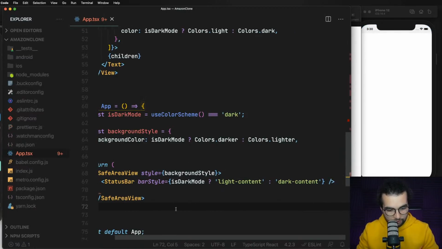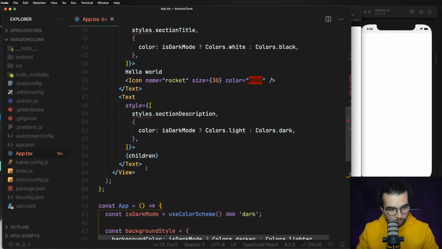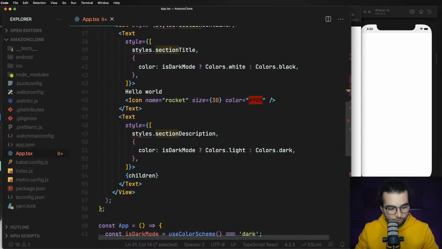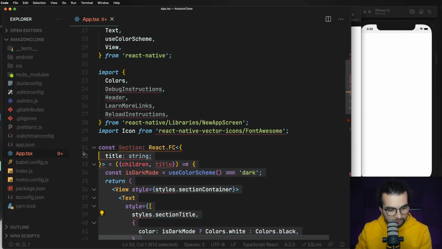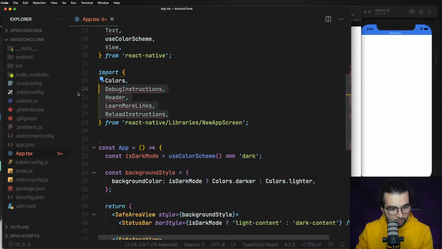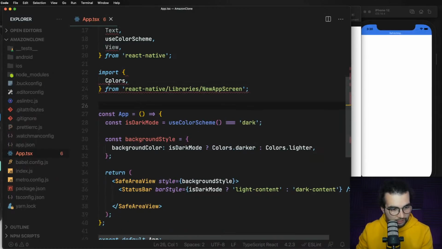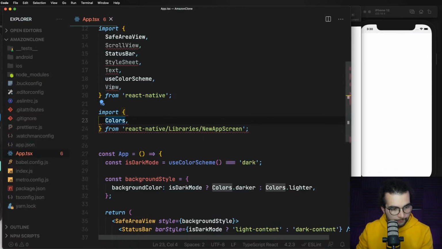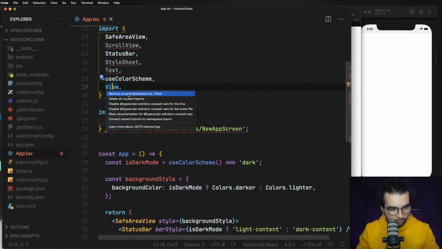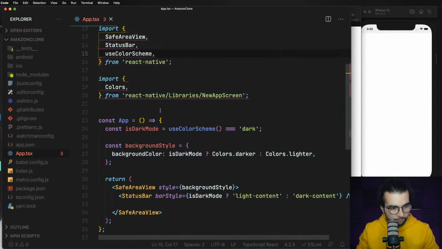Okay, what else? Yeah, that means that now this components section should also be deleted. So let's delete the section. And here we can remove a lot of unused dependencies like this. I think I can do command dot and remove unused declaration. Delete all unused imports, yeah.